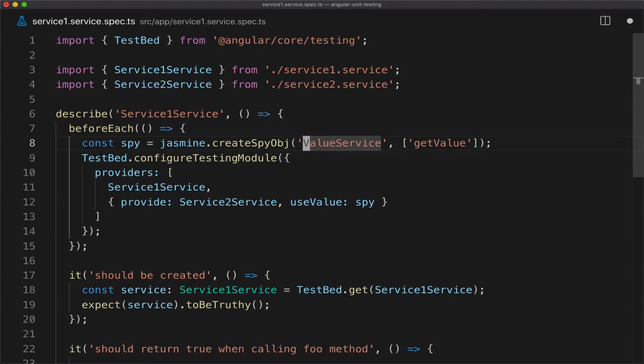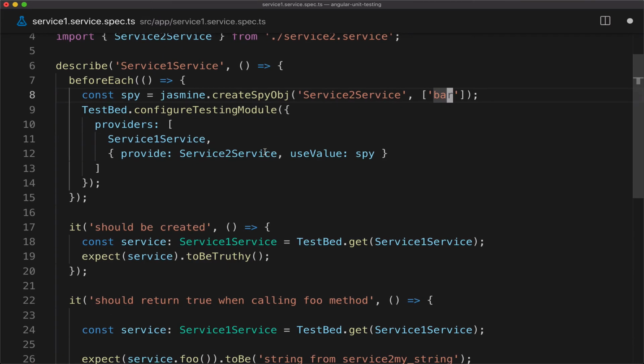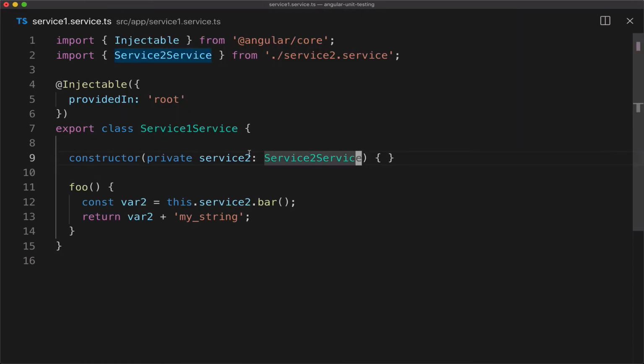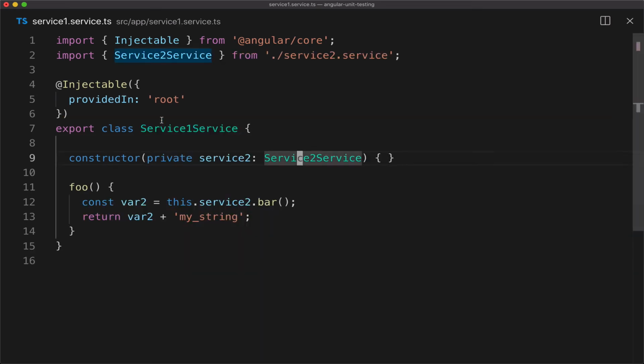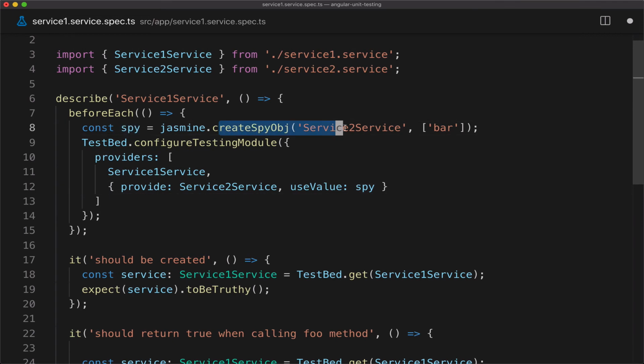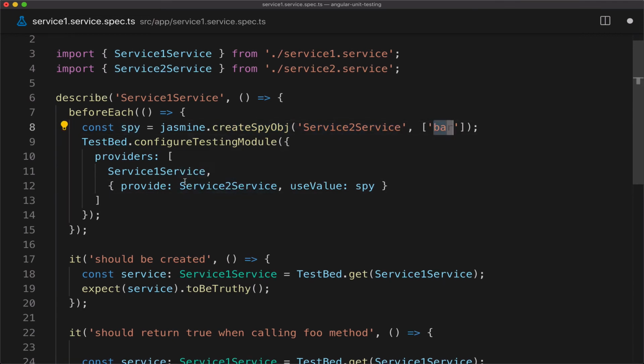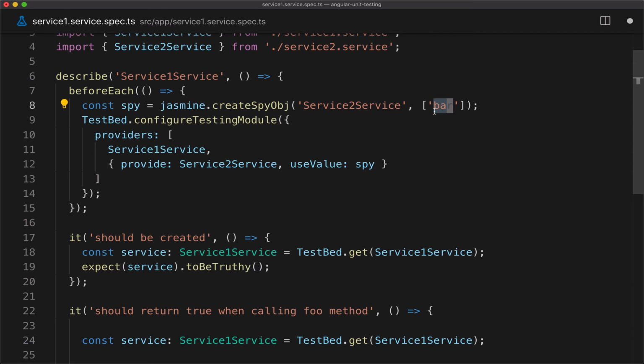And what they're doing here is specifying the name of the service through the createSpy object. And this is the method that you want this mock to have. So in our case, it'll be bar like that. Okay, that should take care of injecting the service into service and using its mocked value instead of letting it inject the real thing. It's not going to inject the real thing. It's going to inject a mocked version of it, which is the spy with the name of the service and the bar method. So it's a really simplified version of service 2.